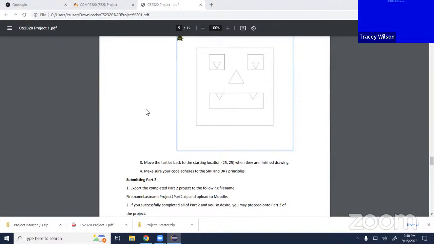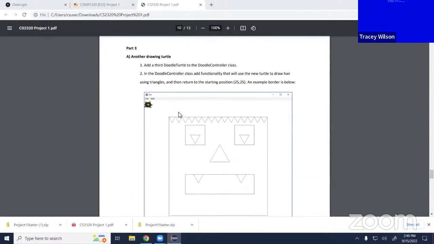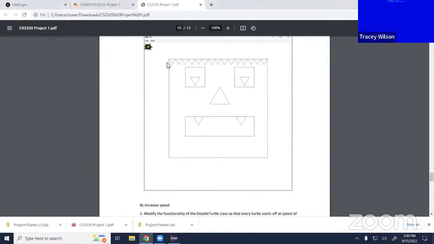Okay. All right. So once you get part 2 working and you have triangles, this honestly is not that hard, this stripe of hair. It's just a loop calling draw triangle and one other command. So the hardest part is figuring out how many triangles you need, because that might be a little trial and error, or a little math, whichever way you want to do it.